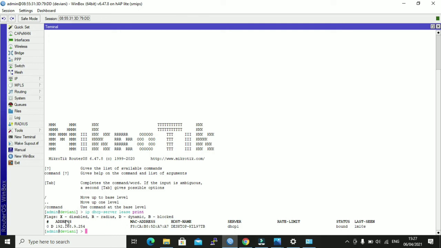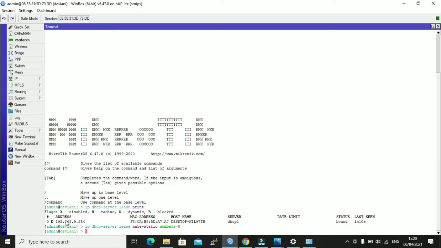Next, do configuration DHCP server static. First, we edit it to make it static using the command: ip dhcp-server lease make-static numbers=0. Enter.